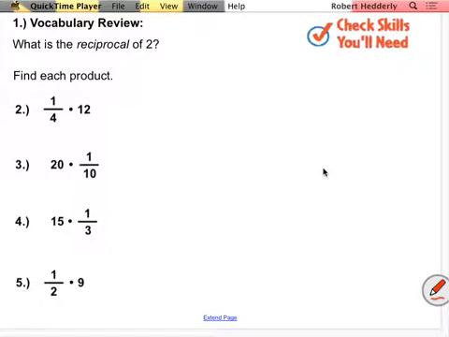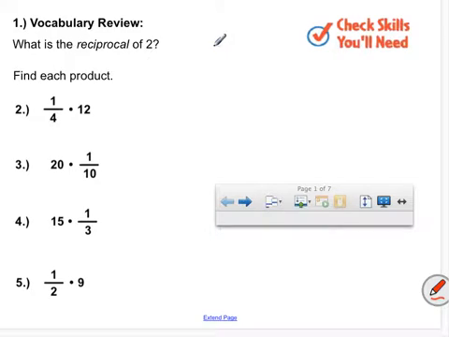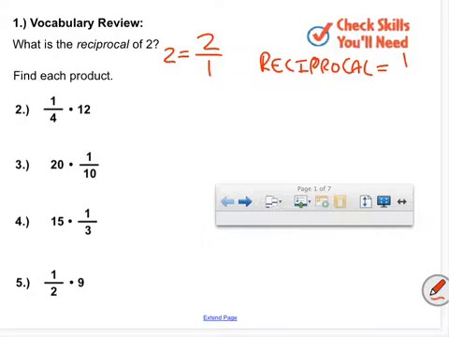So very good. So let me pause you while I put this in the notes. So 2, if I rewrote 2 as a fraction, you said it's going to be 2 over 1. That is correct. Okay. And then continue. Okay, and you flip that, and that would be 1/2. 1/2. So the reciprocal equals 1/2. Okay?